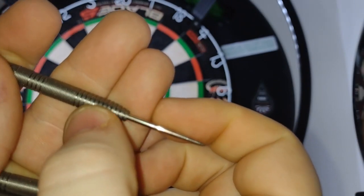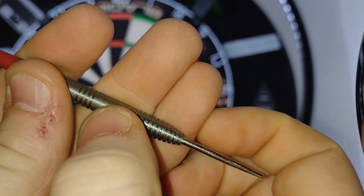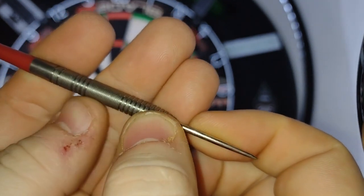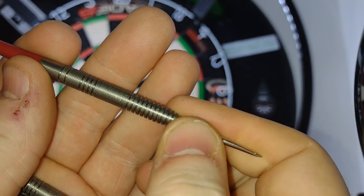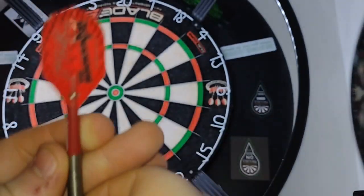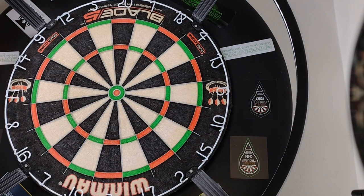The grip will really suit a front gripper as well — it's just the same ring grip with LP throughout. The middle grip is just the LP finish — it's probably a level two grip, maybe one and a half, compared to the rear which is probably a three on a scale of one to five. Overall I'll have to give the entire dart a three, maybe three and a half by the time I warm up. I'll do three more with the rear and three with the middle so you can see the difference. Middle first — 54, 72, just missed that double — 80. Then one final three with the rear and we'll wrap up.